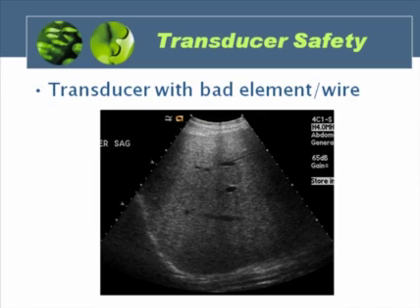Transducers that are damaged, whether it's the wire that has problems, the transducer cord, or whether there are crystals in the transducer that may be going bad, will manifest themselves in your image. Notice this area of dropout, and notice that it comes from the very superficial part of the image and causes a shadow throughout the image. Again, this is a damaged transducer and should be replaced. It does degrade image quality.